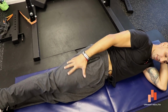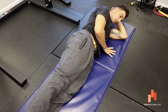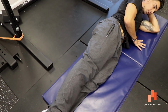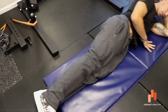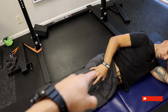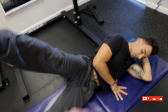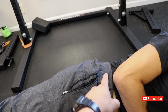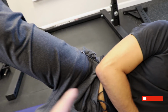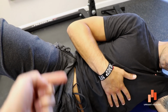Well, more of the front of my thigh. Yeah, so that's a huge thing, right? Front of the thigh. When Josh comes up like that, it's really easy to actually recruit the quads just because of the position he's in. If he lets his foot rotate up at all, it quickly becomes an issue of his quads firing. You'll start to get TFL. You might be using glute med a bit, but what's more likely to happen is, if you check out right here, you can see if Josh wants to cheat this, he can start either rotating with the whole leg or pulling the actual pelvis and moving the ilium superiorly.